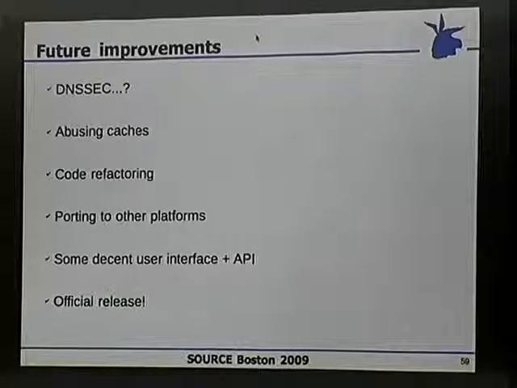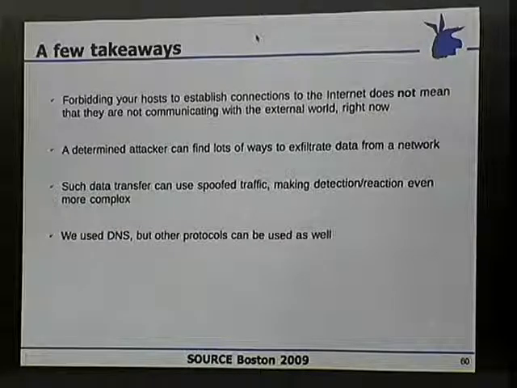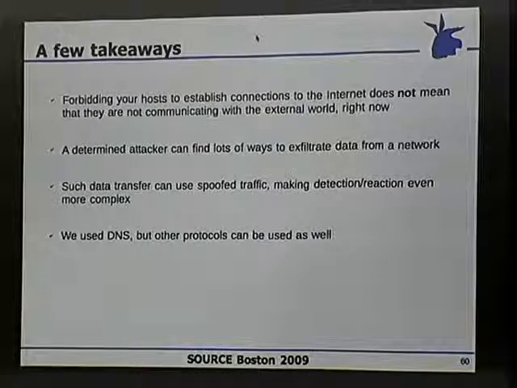And then hopefully an official release. A few takeaways. Forbidding your hosts to establish connections to the internet does not mean that they are not communicating with the external world. As we have seen, there are a lot of methods that can be used to have two machines exchange some bits of information with each other. And a determined attacker can find lots of ways, and can be very inventive with that.